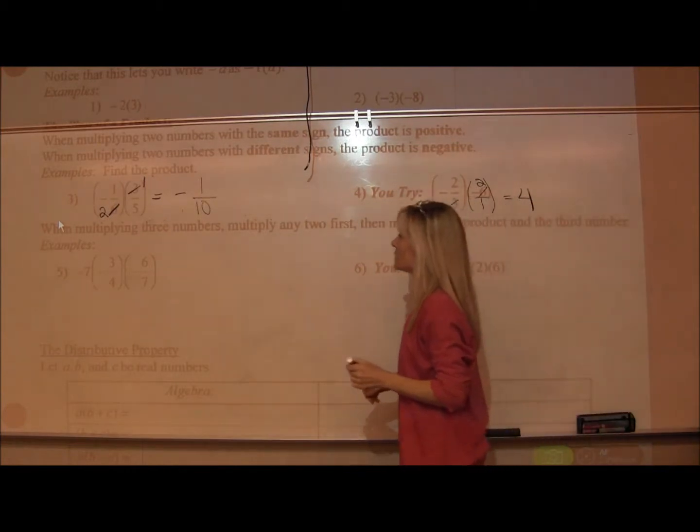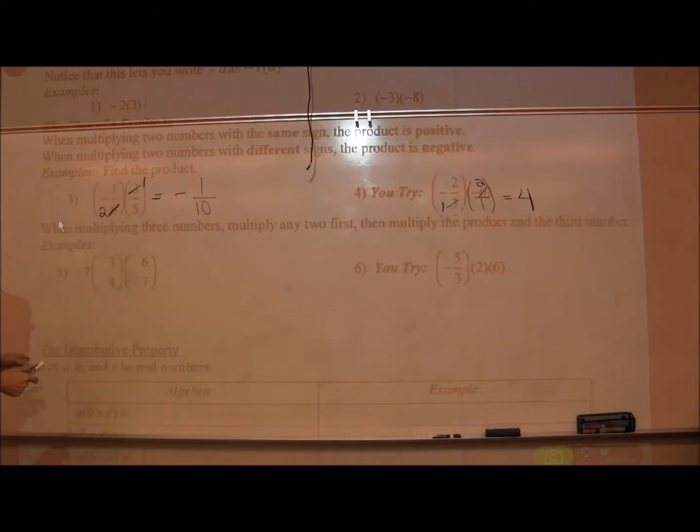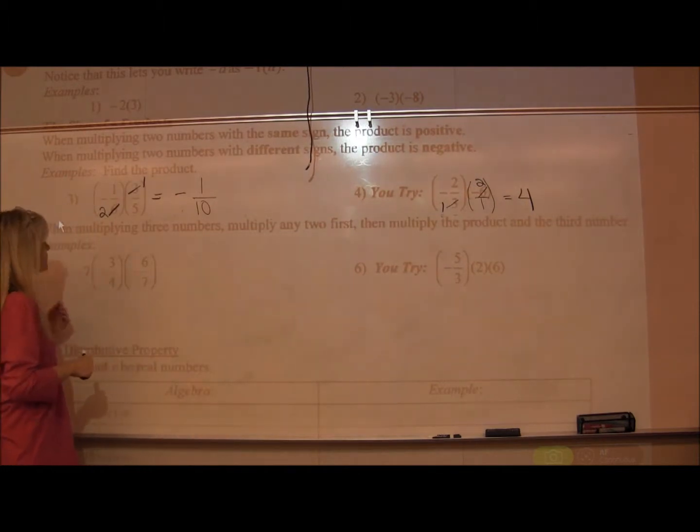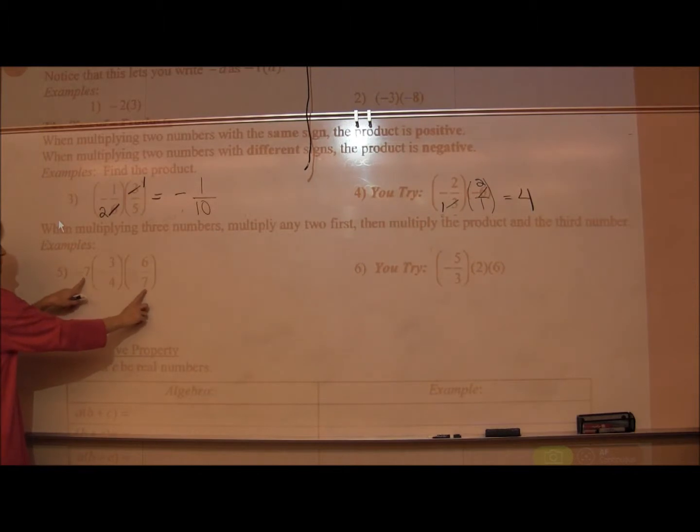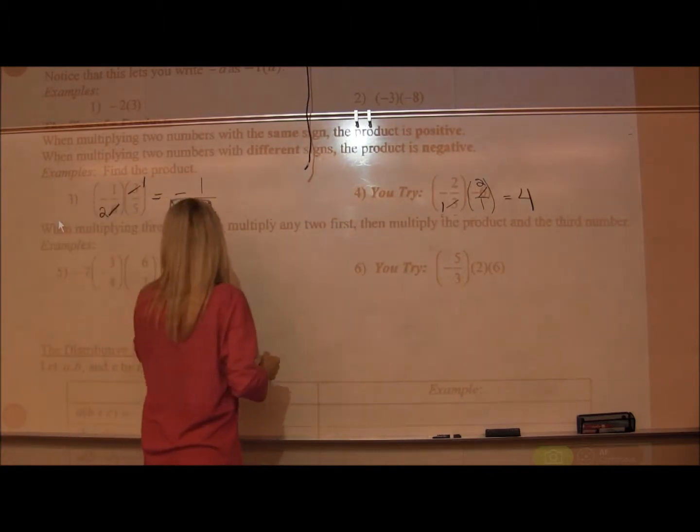Okay. When multiplying three numbers, you can multiply any two first. That's because of the commutative property of multiplication, which we have now. It's one of our tools. So in other words, you don't have to use order of operations. We can be smarter than that now. We can be a little more efficient than with order of operations by using our properties. For example, if you look at this one, if you multiply these together first, that's going to clear this denominator of 7, and then you can multiply it by this. You could also just multiply these two together and then by this one. That would be okay too, but this helps us be a little more efficient.